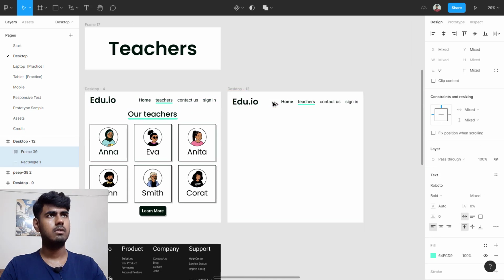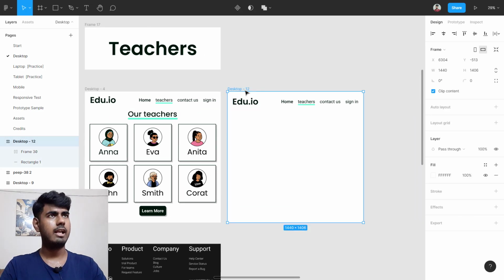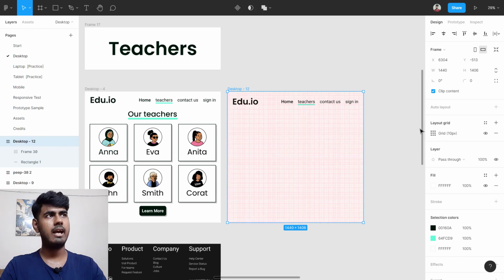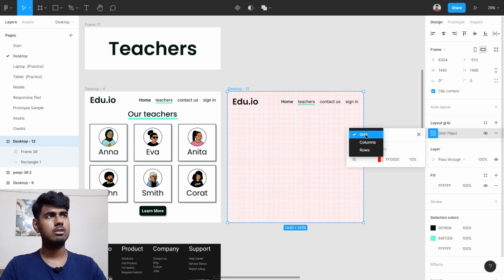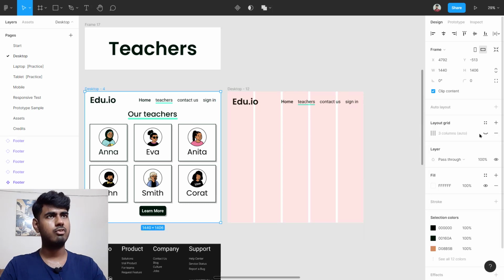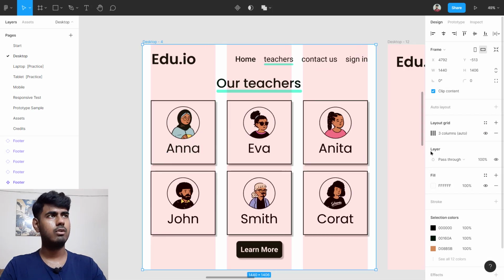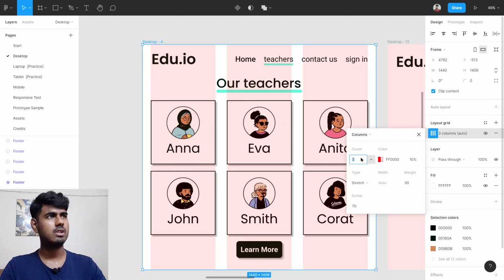There we go. But before that, we also need to enable the layout grid like this. Control click this over here and then layout grid over here, and change it to columns over here. And then what is the margin? Click over here and enable this over here like this. Look at that, we have this column grid over here. Select this over here, and we have 3 columns. And how many margins? 50 pixels of margin.